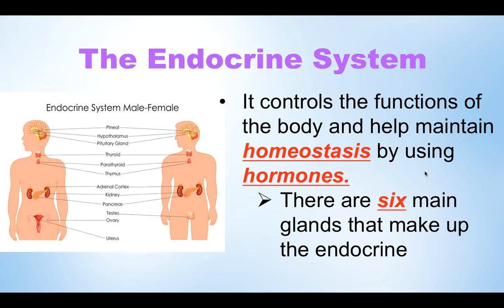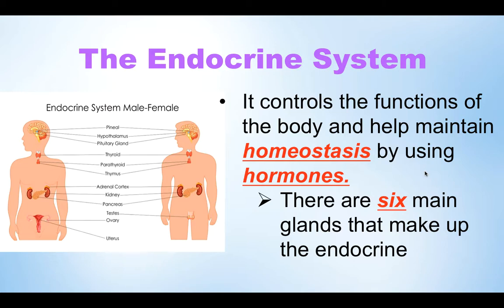So, right now, at this point, I would like you to get out your human body system, your HBS, if you haven't already. And you are going to continue taking notes on the left-hand side of the endocrine system diagram, which would be on the right side. So these notes are going to be kind of long because we're going to be talking about very specific hormones that are released from six main glands in the endocrine system. So make sure you make your notes pretty small just to make sure that you can fit all that you need to on your notes page.